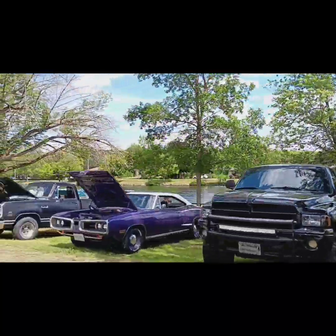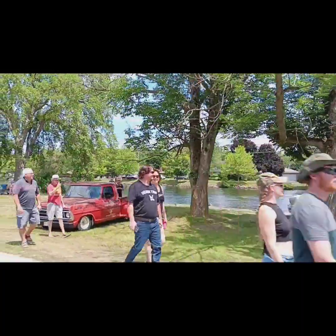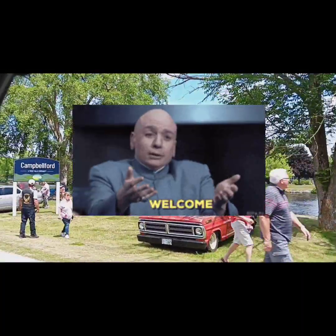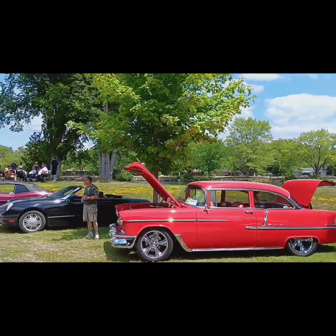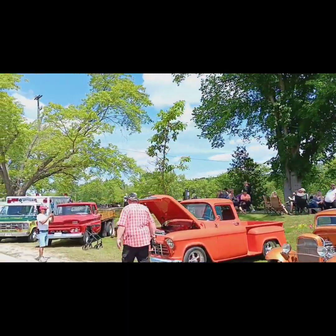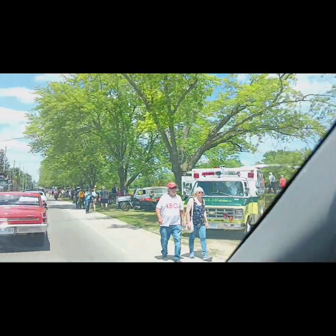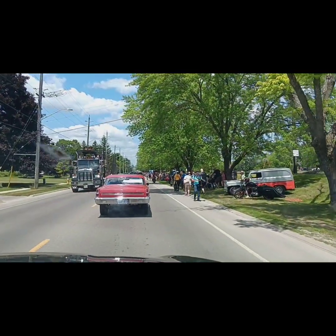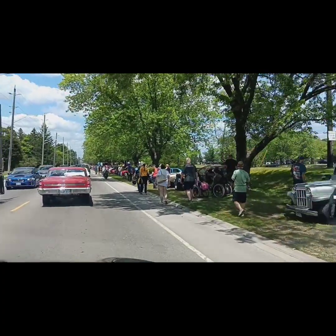This is what we were greeted with when we were coming into the city of Campbellford. You can see the Campbellford sign welcoming everybody into the town — this is just on the outskirts, not downtown. They were having a random car show; cars, motorcycles, everything was out. It did create a little bit of traffic as we were coming into Campbellford, but it was great — gave us a chance to slow down and check out all the cool cars.